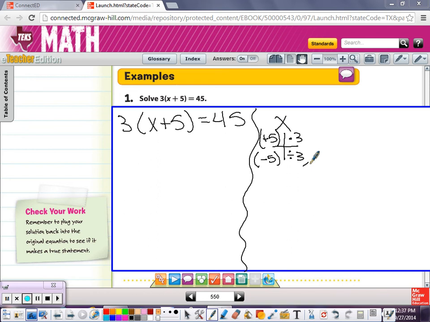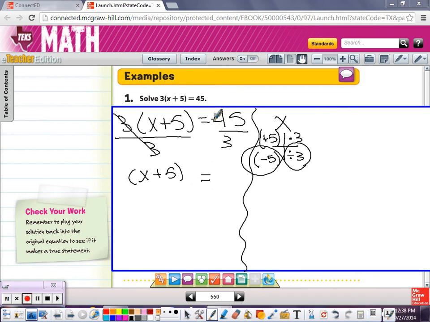Well, according to these steps down here that I'm going to follow, to get rid of a 3, I'm going to have to divide by 3. So I'll make a fraction bar on the left-hand side of my equal sign and on the right, and divide both things by 3. So on the left, if I have something, no matter what it is, a variable, a number, a bunch of variables, a bunch of numbers, and I'm multiplying it times a number and dividing it by that same number, I end up back with what I started. So these 3's cancel each other out, and they leave me with whatever was left over.